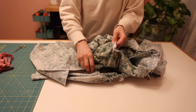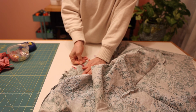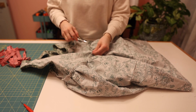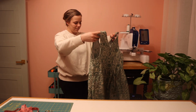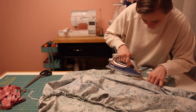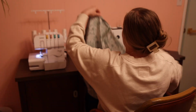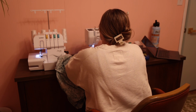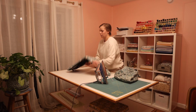I also realized that I would like to learn more about how to take proper measurements and how to perform adjustments on a pattern if necessary. And so I will probably be researching that on YouTube in the future, because I definitely think I need to learn how to do that. And I sort of already mentioned this earlier in this video, but I also would really like to seek out patterns that use neck hole bindings and armhole bindings, because that is a skill that I definitely feel like I can get better at and would like to work on more.